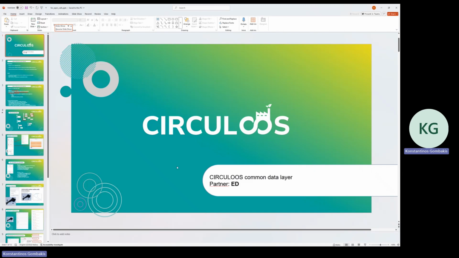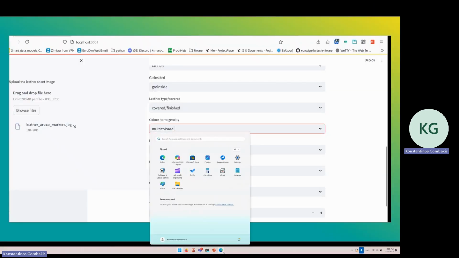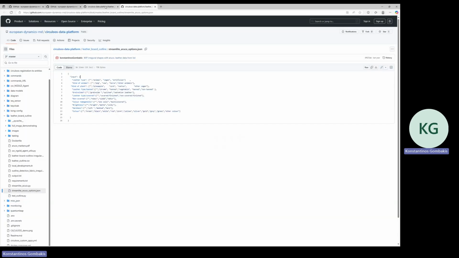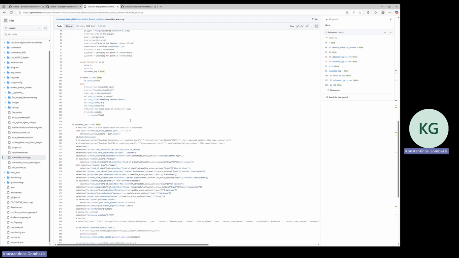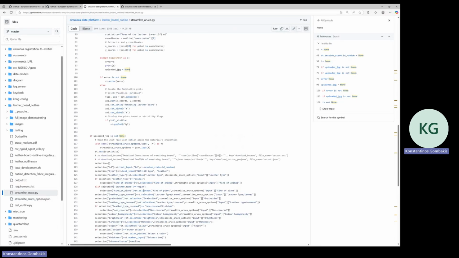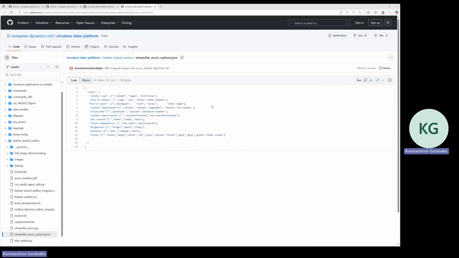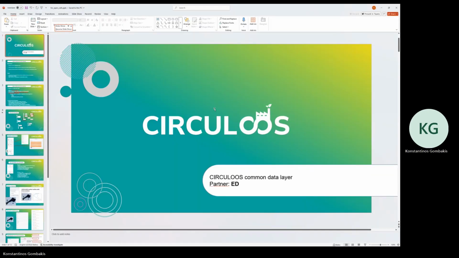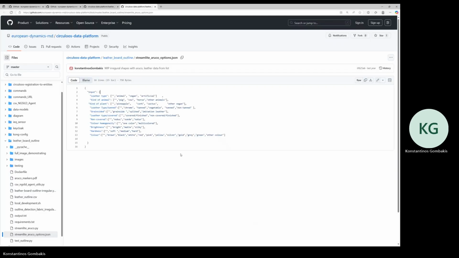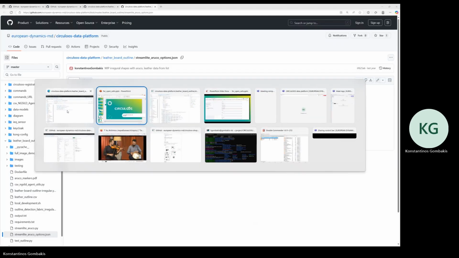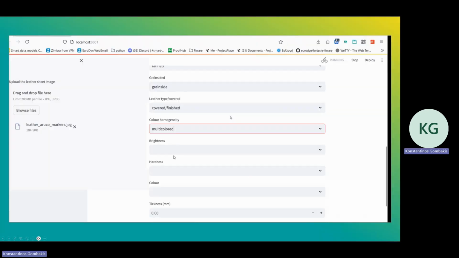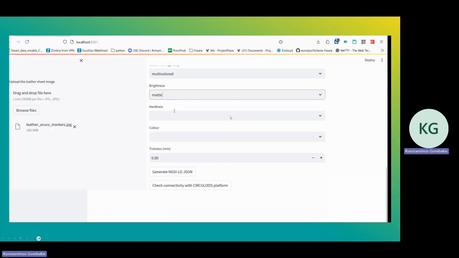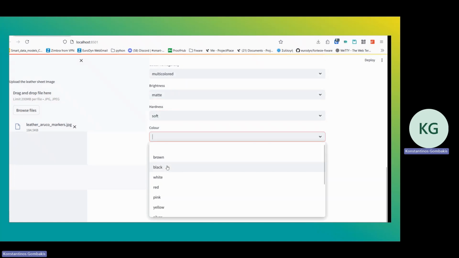Maybe it's not leather and it's another part. Here you can go to the GitHub account and model it and update it, say for a piece of wood or whatever other item you have.